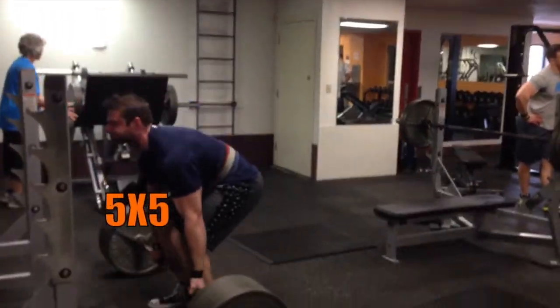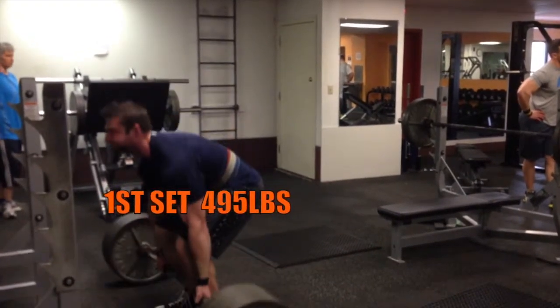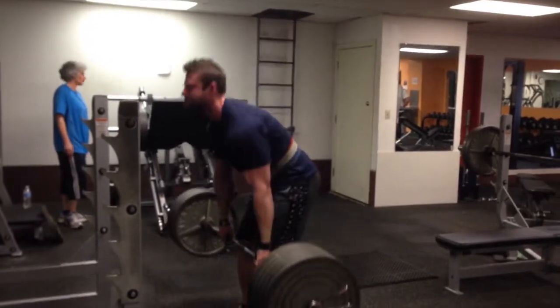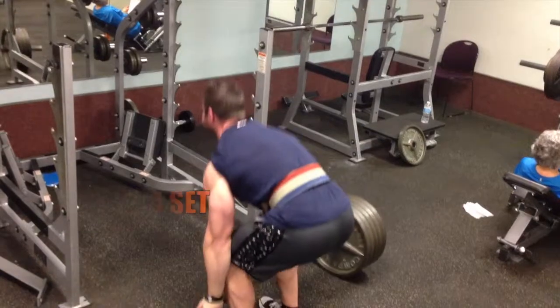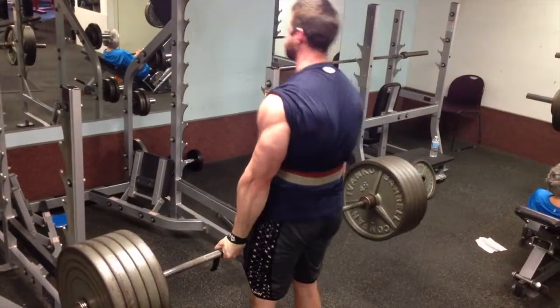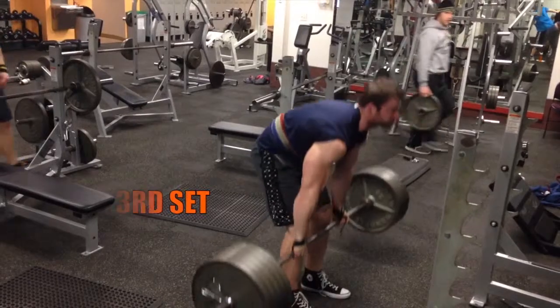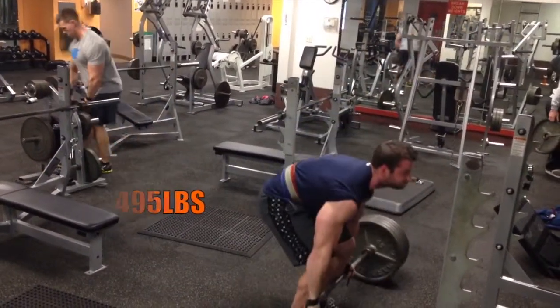This routine is not only for building muscle and strength, but also to increase your endurance. Do this routine every back day for a month, or you can also do it bi-weekly, increasing the weight by 5 or 10 pounds each week. So for example, if you start off week one doing five sets of five with 315, the next week increase the weight to 320 or 325, and so on and so forth for a solid month.